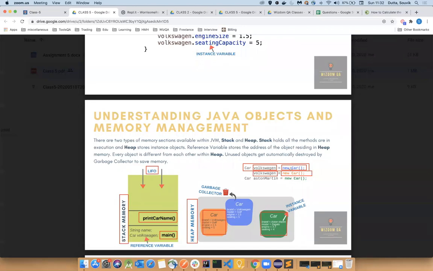It's not pointing to the new car again, the blue guy. No, it's pointing to the new car, the orange guy now, because I have just reinitialized the variable with new car. So when I say new car, it's a new instance I'm creating again.